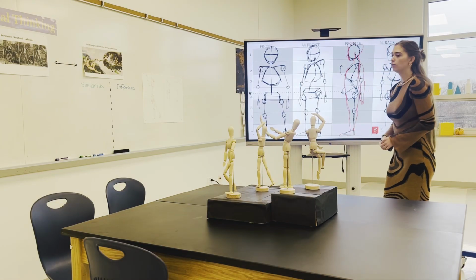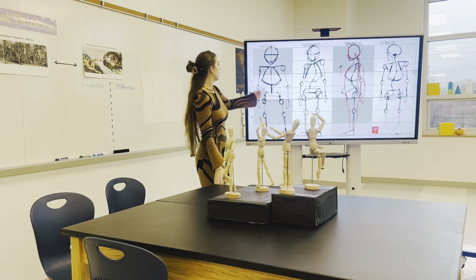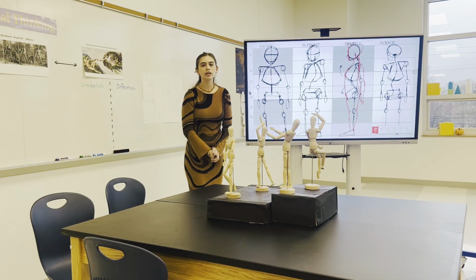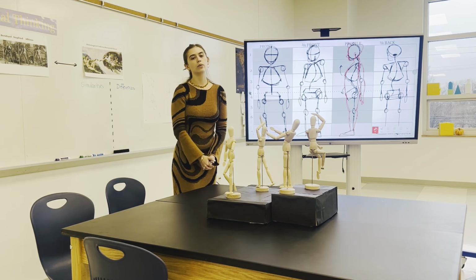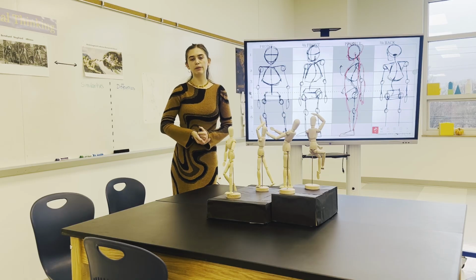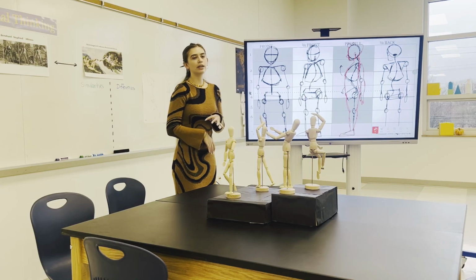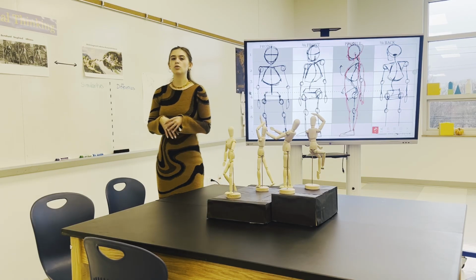So at this point, I would just be walking around, double checking everybody's proportions, that they have the boxes in the correct position, and then we would take a little break if nobody else had questions. Again, this would be through a block period, which would be about 90 minutes. So at this point, just to get students a little bit re-energized, we would come back to our demo.